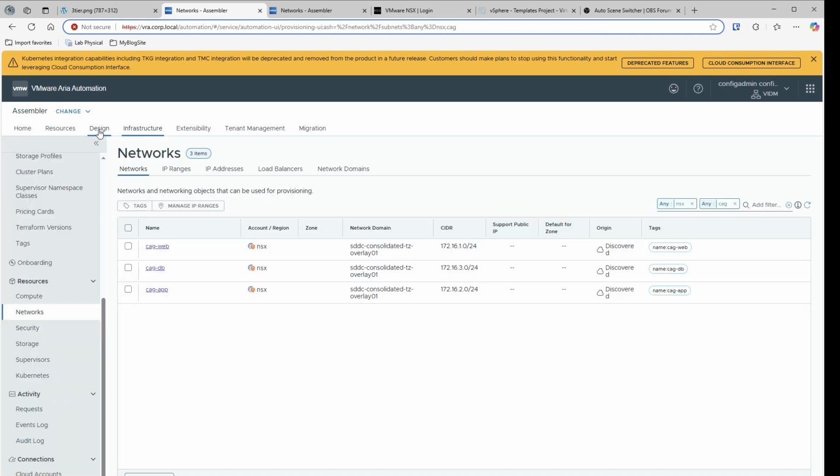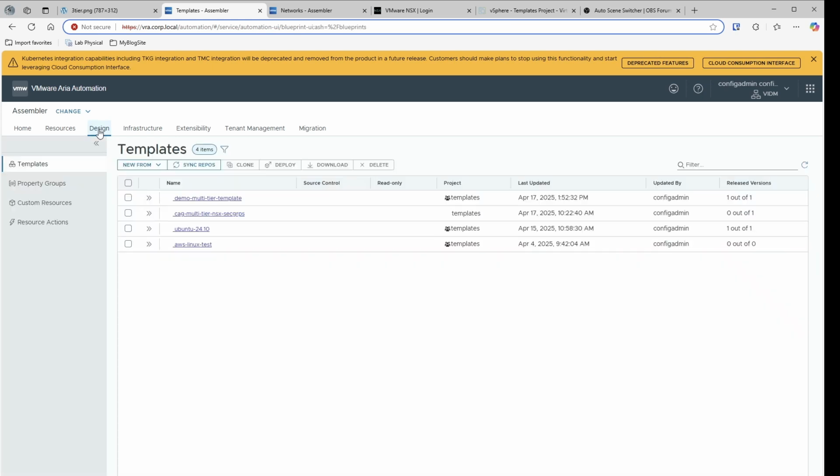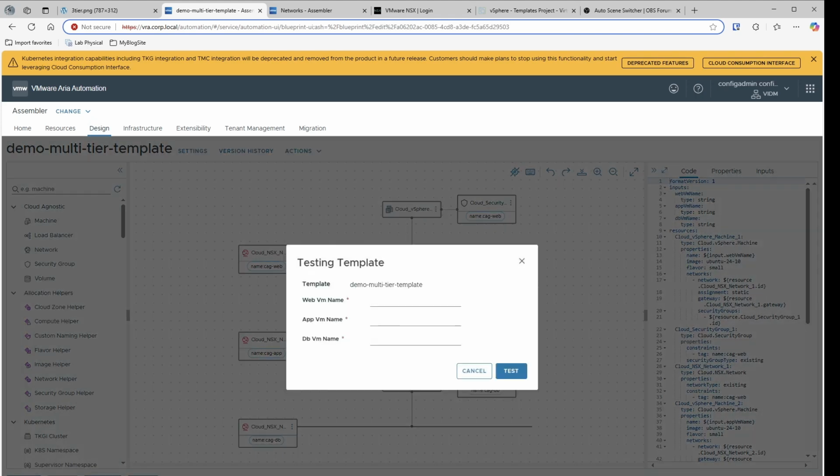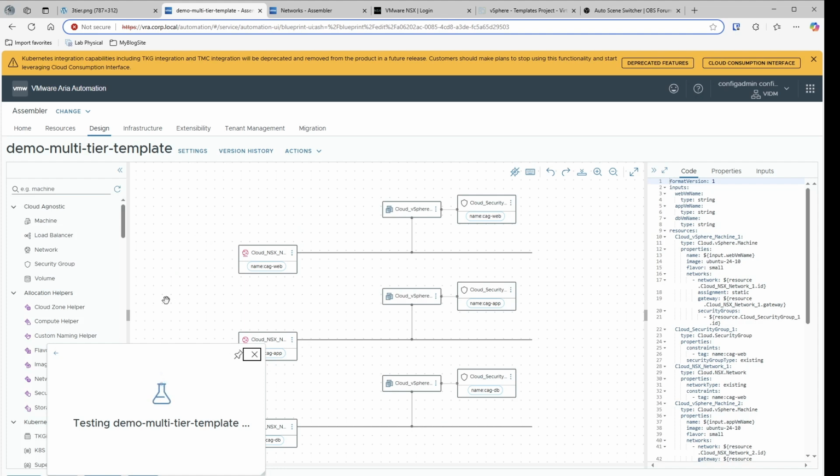All right, let's go back to our cloud template and rerun our test, take a look at the provisioning diagram, and go from there. All right.